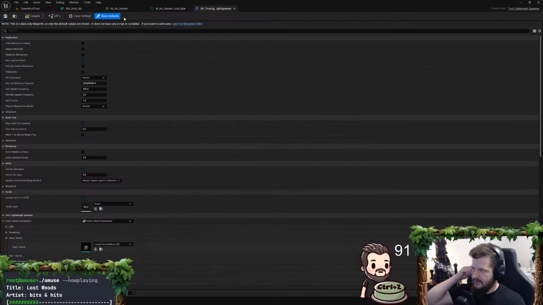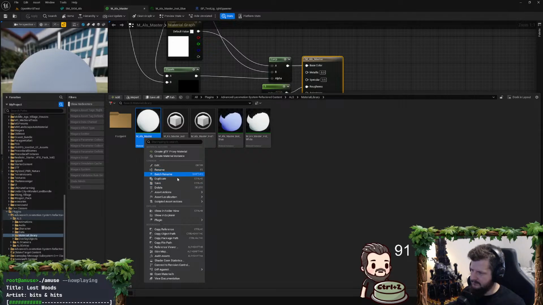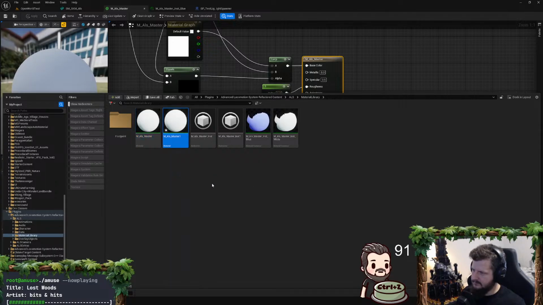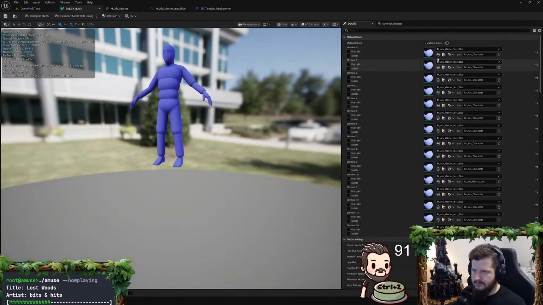Okay. Well, let's try to change. I guess the fix for this was duplicating this material and then using that on the mesh.